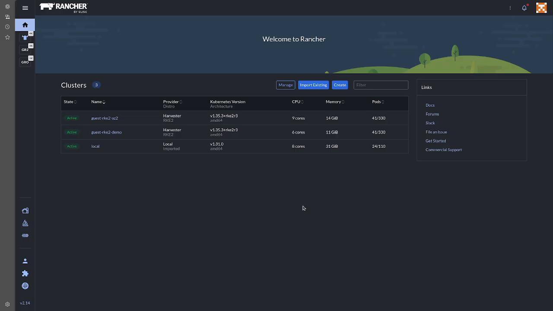We're happy to share that in Harvester 1.8, we have introduced the Harvester Rancher RBAC integration feature. With this new integration feature, a Rancher administrator can now assign other Rancher users with roles and permissions to govern their access to Harvester resources.